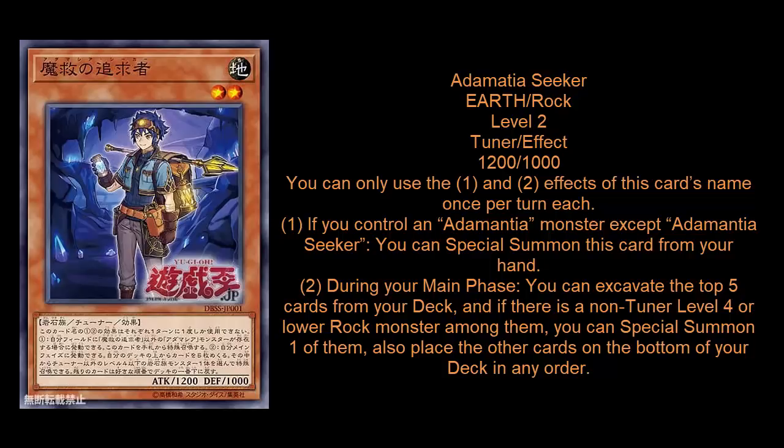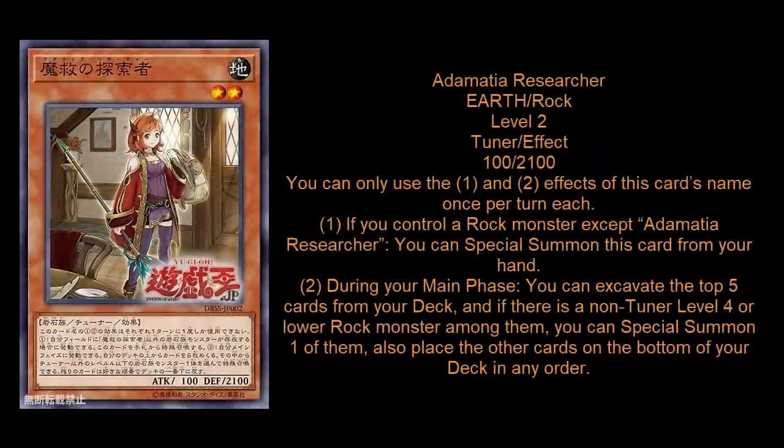But to me, I think these tuners have 2 really good effects. Special summon effect, obviously that's going to be good. And then, you know, the excavate, potentially just get a non-tuner on board for free effect, that's obviously really strong as well. Next up is Adamatia Researcher, and this is basically the same exact card as Damacyseeker.